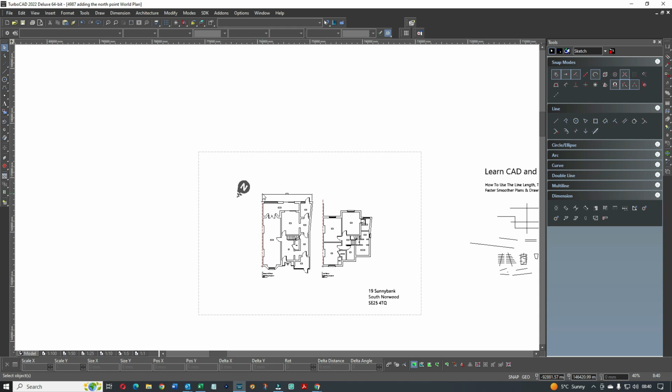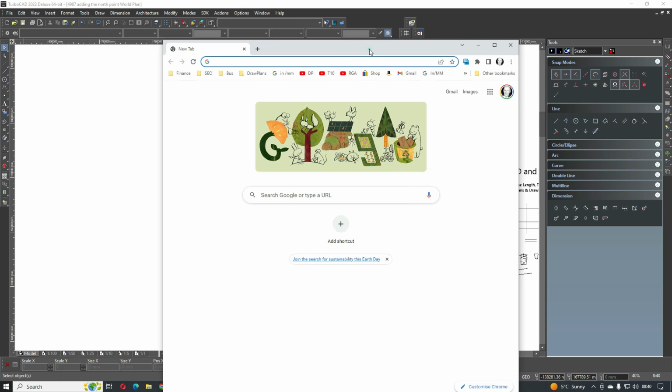And incidentally, if you don't have a north point image, then go off and search for it in Google. You can get CAD blocks and download numerous north points. Do you want me to try? Well, let's see if we can do it right now. Let me open up Google again.